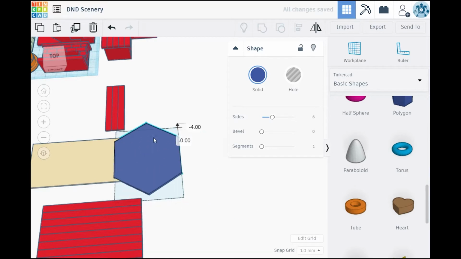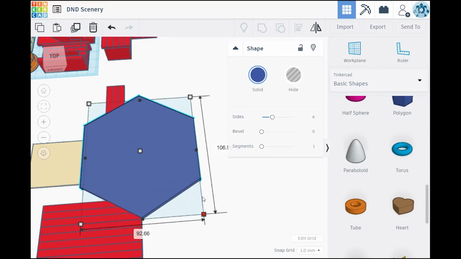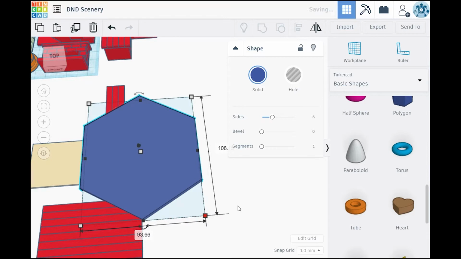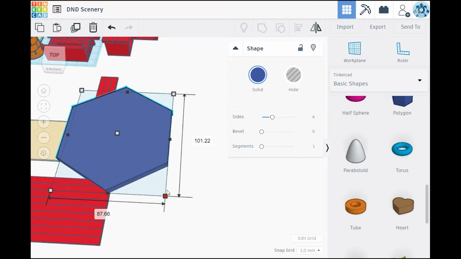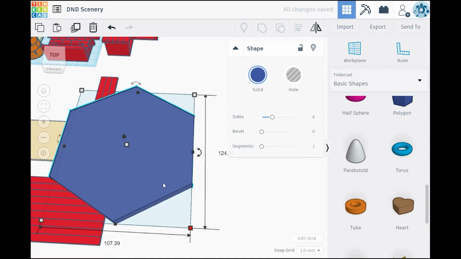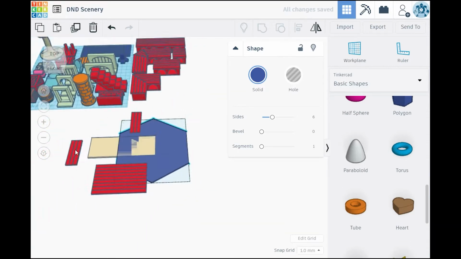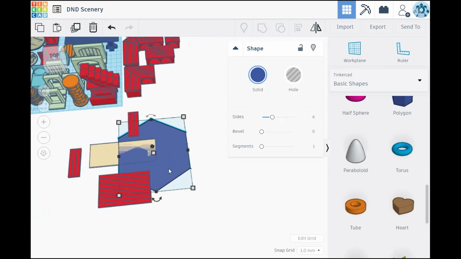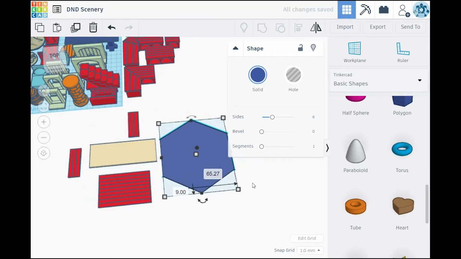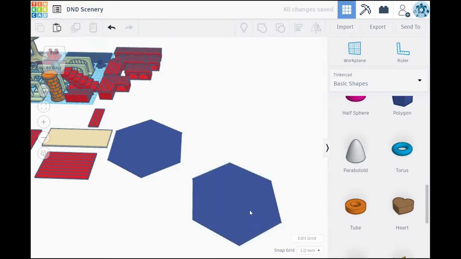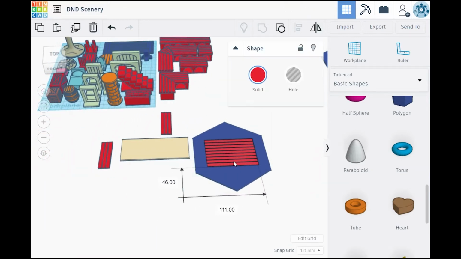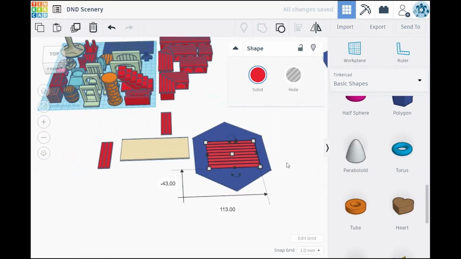Tinkercad is a very easy to use program. That's why I use it, because I am an amateur and I do not know how to 3D model very well. I've used Fusion 360. I really like Fusion 360, but I'm not very good at it. I think once you learn the tools and how to manipulate items, it makes things a lot easier. But I am very simple-minded, so taking a shape and a hole and manipulating those is easier for me.